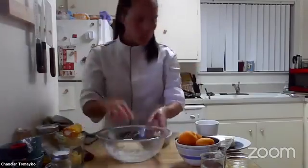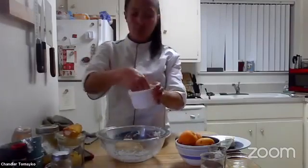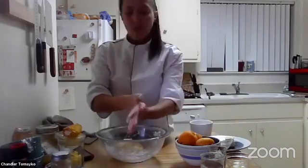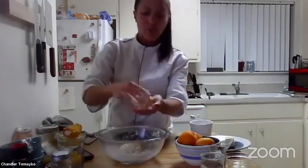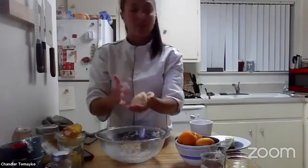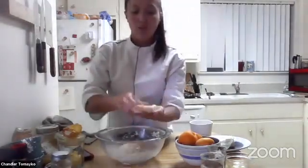So to roll these, you're gonna put a little bit of flour on your hands. I have a little bit left over from my mix, so that's perfect. So you wanna flour your hands. You wanna take about a golf-sized ball amount, give or take a little more, I guess. I don't play golf, that's probably not a golf ball. But you want to flatten it out a little.